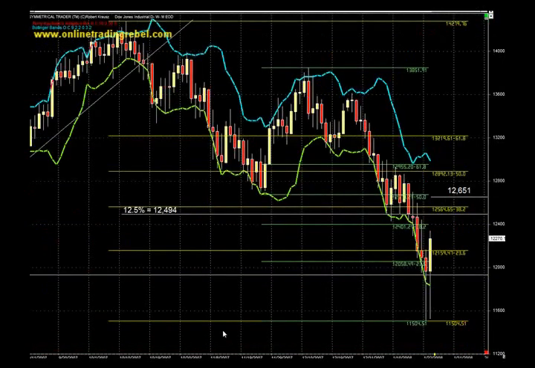So to finish off this picture very quickly on the short term, looking at the daily chart, I think there is going to be a bounce over the next few days. It's certainly warranted given the violent downside action we've seen of late. Just take a look at the lower Bollinger Band here and you can see how enormous the penetration has been. So this is really setting up for a very strong bounce.